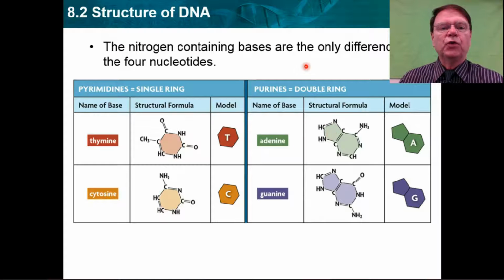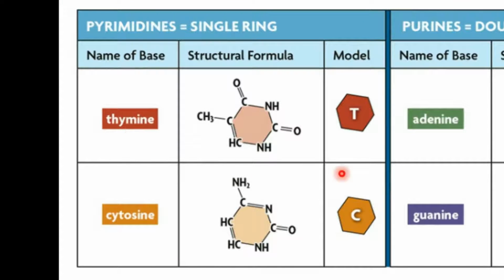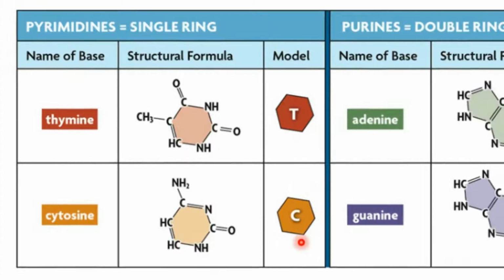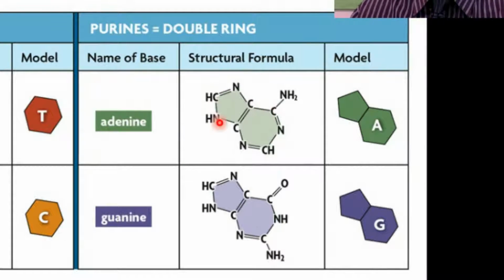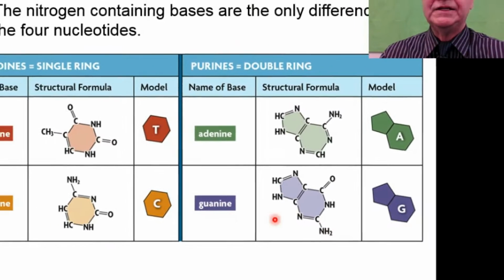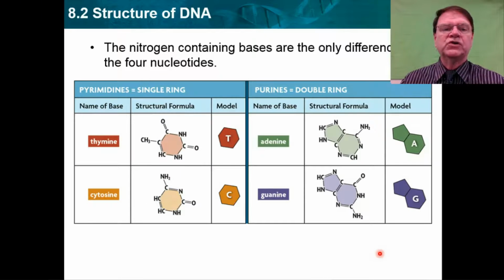And here are the 4 different versions of these nucleotides. Thymine, we just represent that by the letter T. Cytosine, we represent by the letter C. Adenine, which is a little bit larger, which we refer to as a purine because it's got a double ring structure, and then one other purine, which is guanine. So A, T, C, and G. These are the letters that we use to abbreviate references to these nucleotides. Okay, so there's only 4.